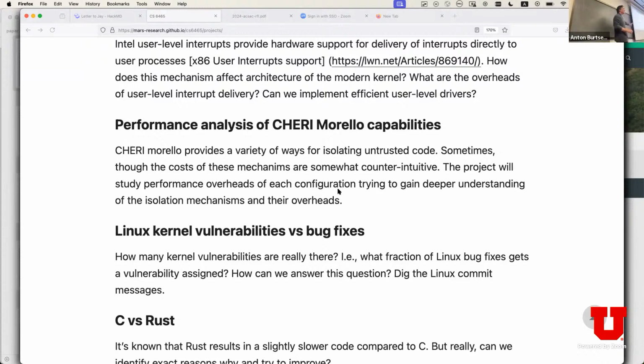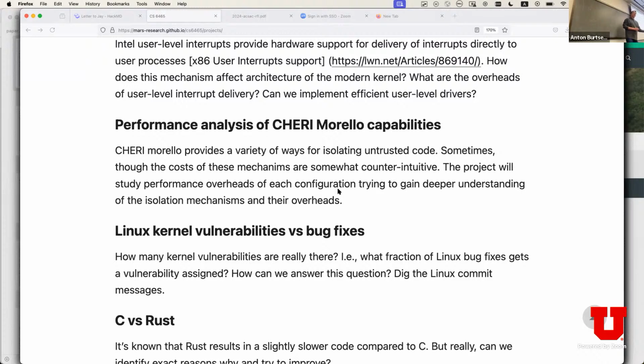However, the question is, I claim that it's only the tip of an iceberg. In reality, almost every bug fix in the Linux kernel is an exploit. It just never gets assigned a CVE. Literally, you find a bug in your code, and I claim that you can exploit it. Maybe the attack will not lead you to full control over the machine. Maybe it's just a denial of service. Maybe you just trigger a crash and the machine has to reboot, right? For example, it's still an attack.